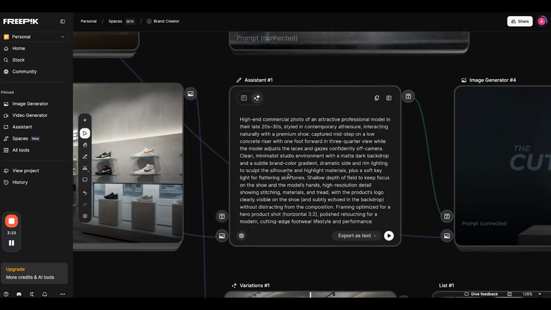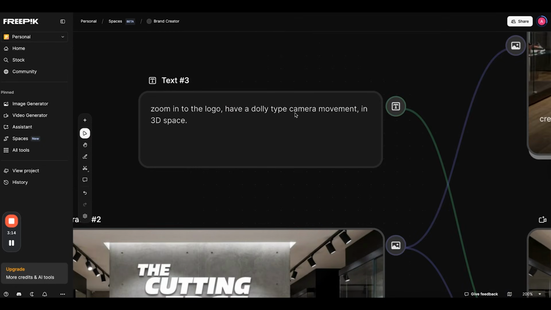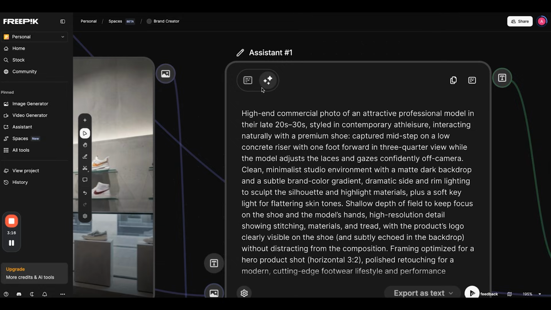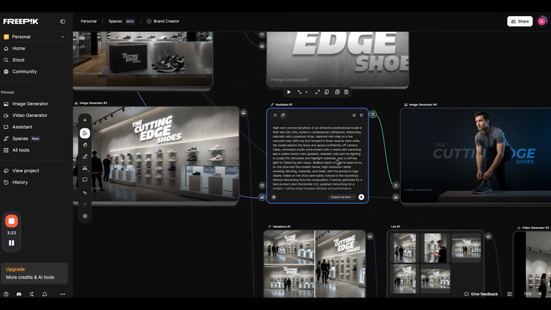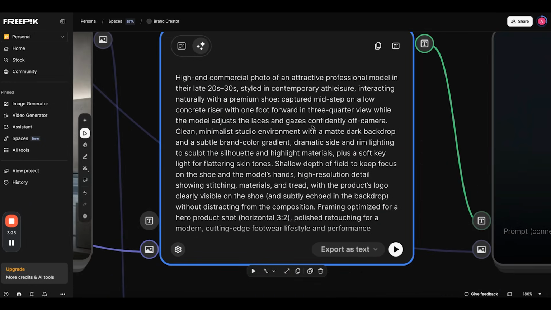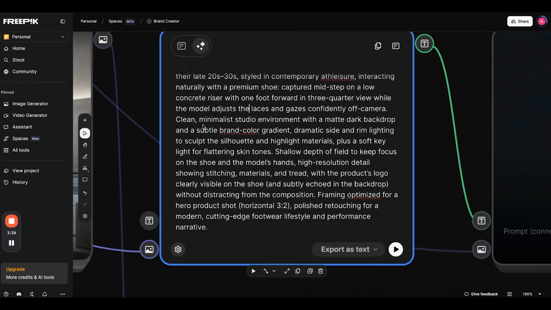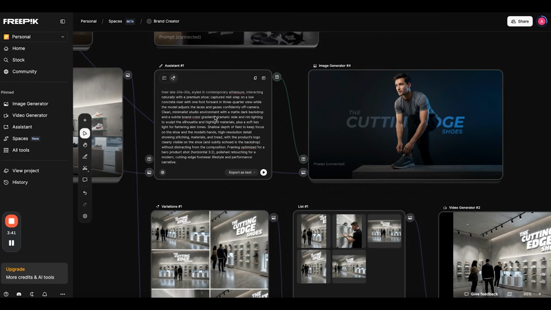Now, the assistant node right here takes things to the next level, because in my text nodes, I am still writing the prompt myself. But in my assistant node, I simply have to say, take this input image and write a prompt. And once I run this, the entire basic prompt is going to be converted into a professional level prompt. Because what I have done here is that I have connected an LLM into this. So this has a built-in LLM. If you write a very average prompt, the LLM itself will improve that prompt.